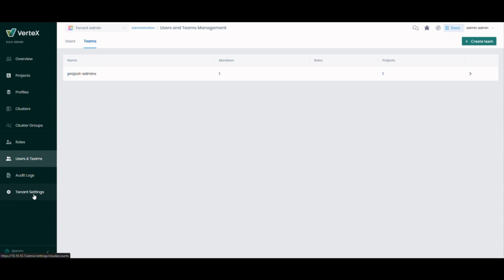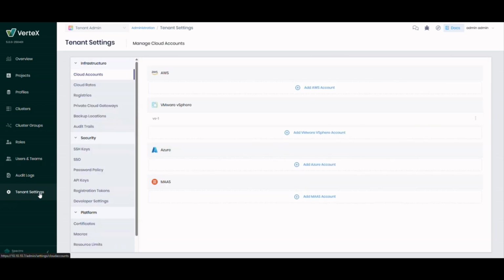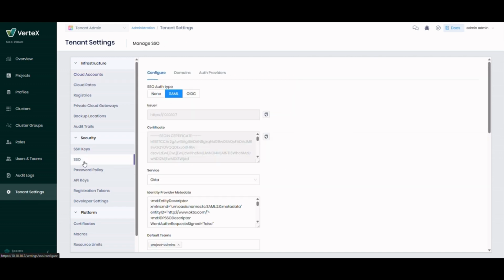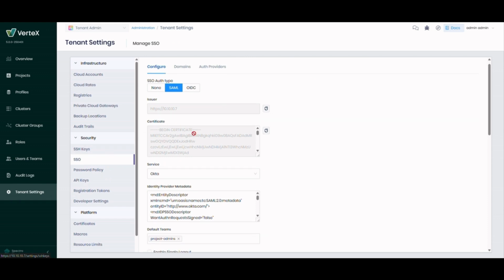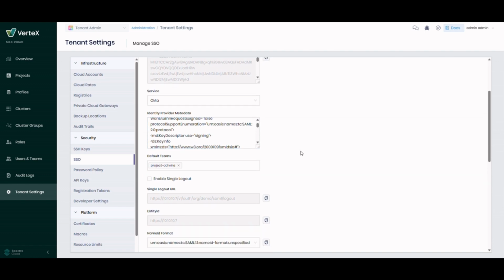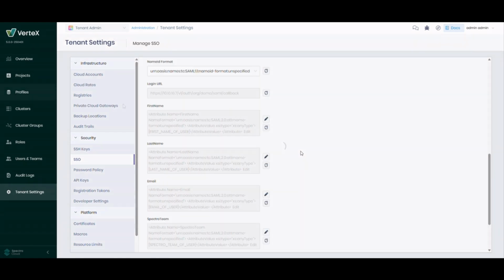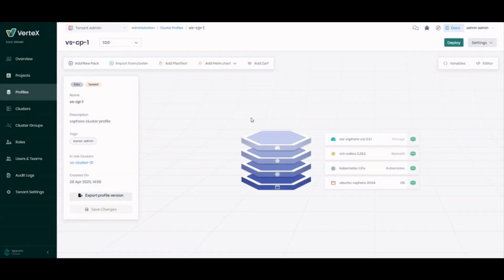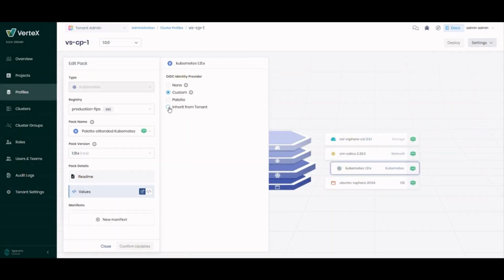For authentication, Palette supports single sign-on with a variety of identity providers. In Palette Enterprise, Google and GitHub can be enabled as third-party identity providers. For Palette Enterprise and Palette Vertex, custom SAML and OIDC providers can be configured. Palette supports SSO identity providers such as ADFS, Entra ID, Okta, Keycloak, and more. OIDC Auth can assign users default permissions based on their groups. Cluster-level OIDC settings can also be inherited from the tenant.